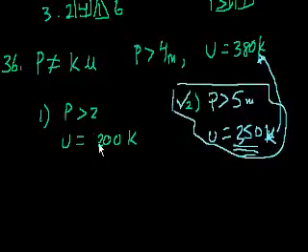And statement 1 actually tells us very little information because we don't know how the profit changes as you incrementally add units. Maybe for every unit above 200,000 that you add, you get a millionth of a penny, and then it doesn't tell you anything. Or maybe you get a million pennies. So it's very hard to tell.